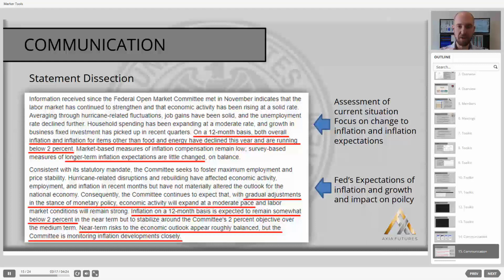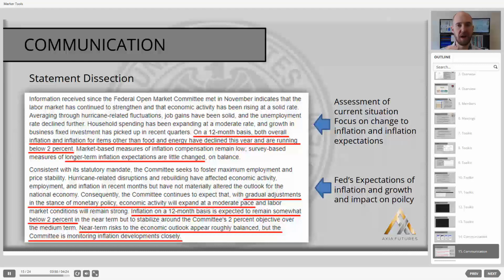This has been used in the past as a way of guiding the market forward into a rate hike. Prior to the first hike at the end of 2015, the Fed in meetings before started to use the phrase nearly balanced, then they moved to roughly balanced, and then they hiked and stated that outlook is now balanced. So this became a sort of guiding as to when the rate hike's coming. They've not since used that and retained this roughly balanced phrase.